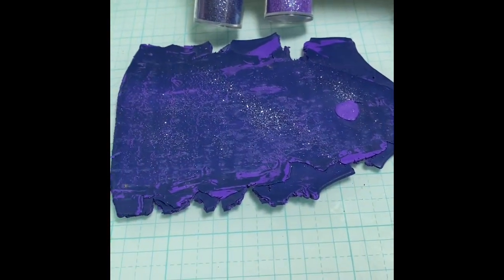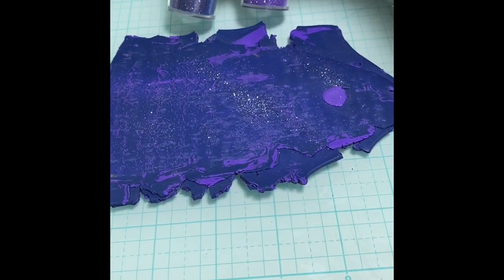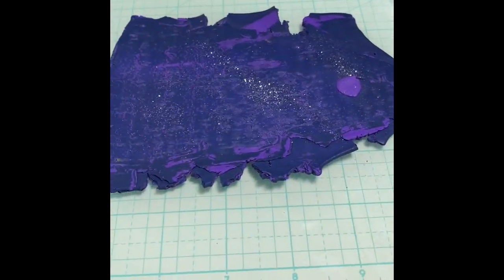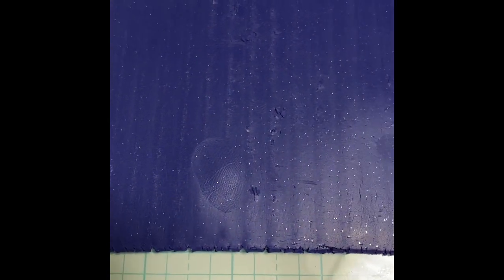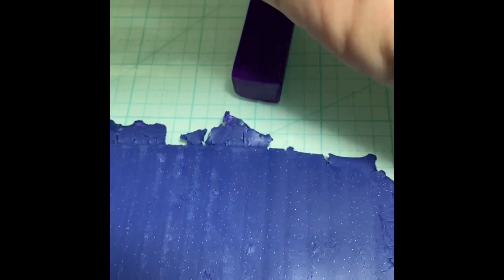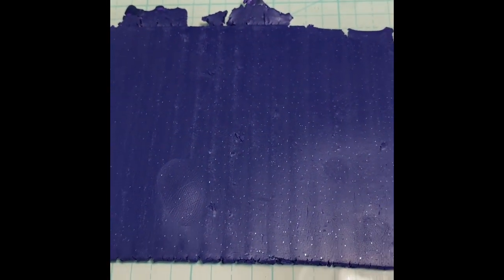Now that it's kind of rolled out a little bit, the color's not even yet. But while I have it in a little bit smoother rolling out, I went ahead and added some of this blue glitter dust and some of the purple glitter dust. So now I'm going to continue mixing until it's a good dark solid color. I love how this is coming out. Do you see the sparkles starting to come through with that glitter dust? I feel like it might still be a little too much blue, so I'm going to go with this little bit of a reddish purple — just a pre-mixed purple.